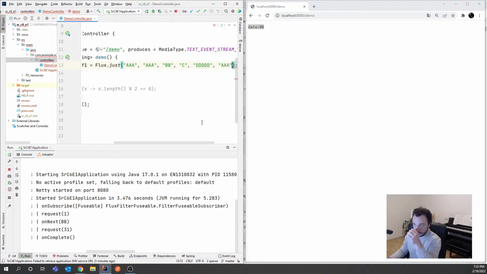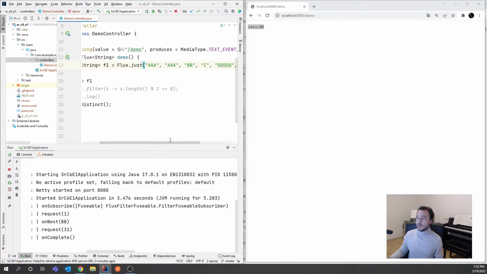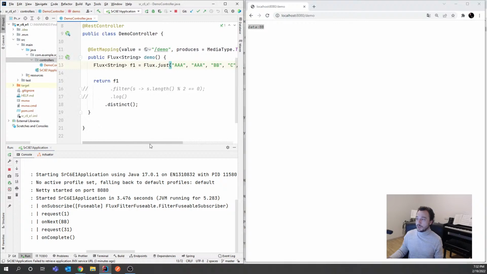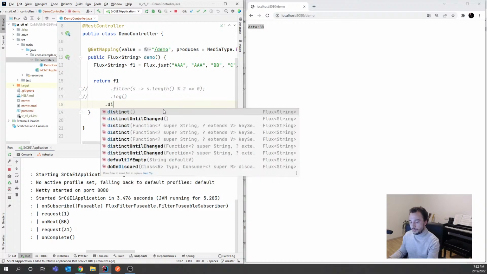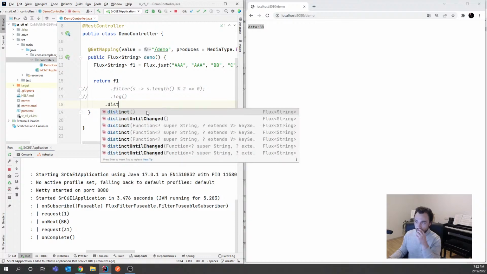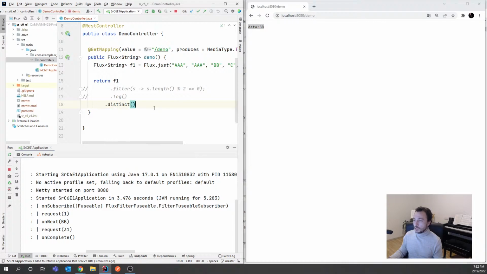So if I have A three times here, it will rely on the comparable of the String class. But if you look, you will see that you have multiple distinct methods, so you can specify what distinct means by using an additional parameter.